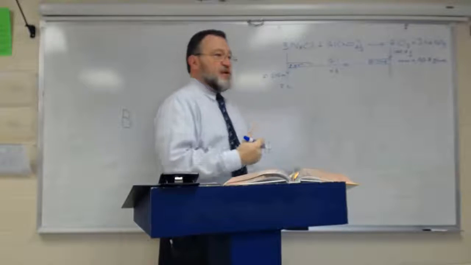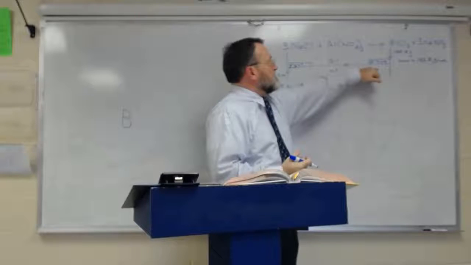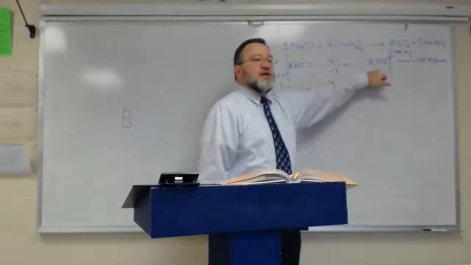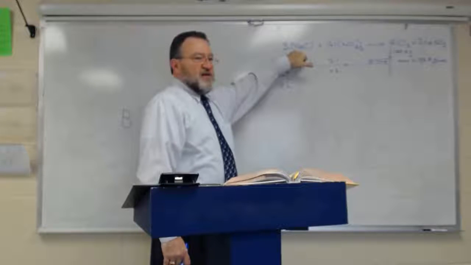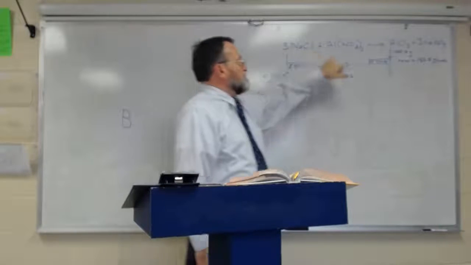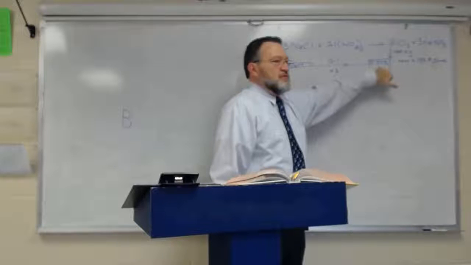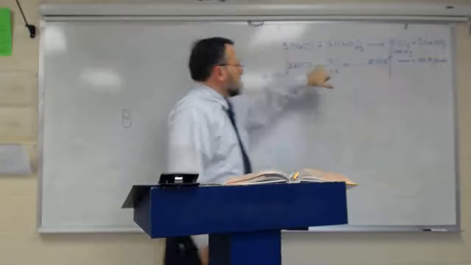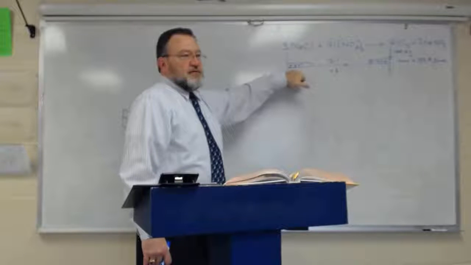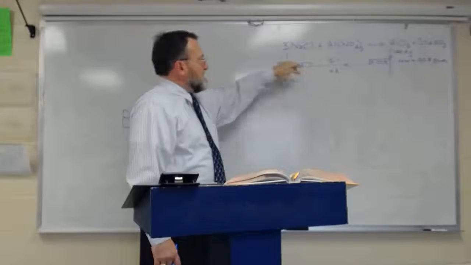What have I just said? When I have a reaction that produces 0.749 moles, I have to react 2.247 moles of this. Why? For every 3 moles of this, I only produce 1 mole of this. So now I'm working it backwards. So given this, I need 3 times as much of that to react. So at this point now, I'm on my solution pathway.